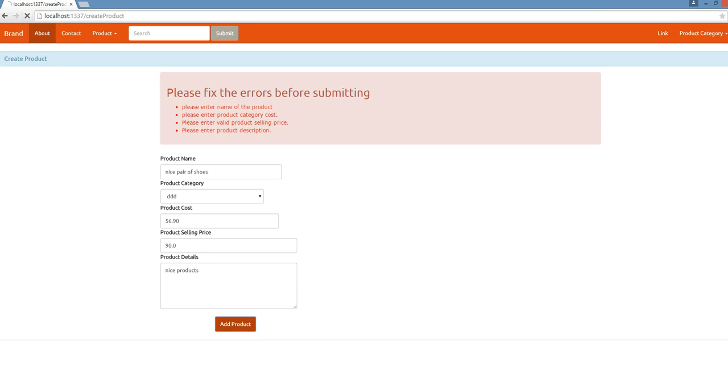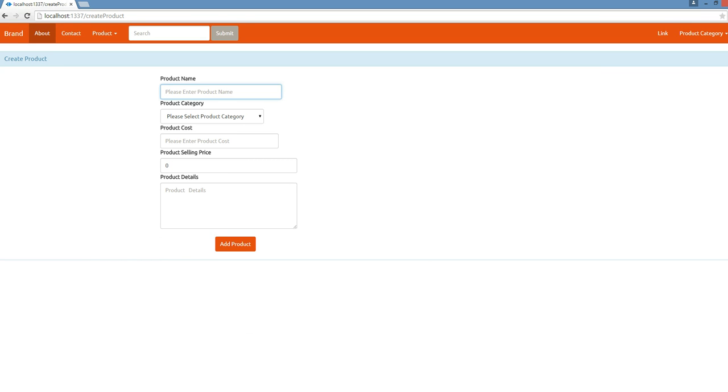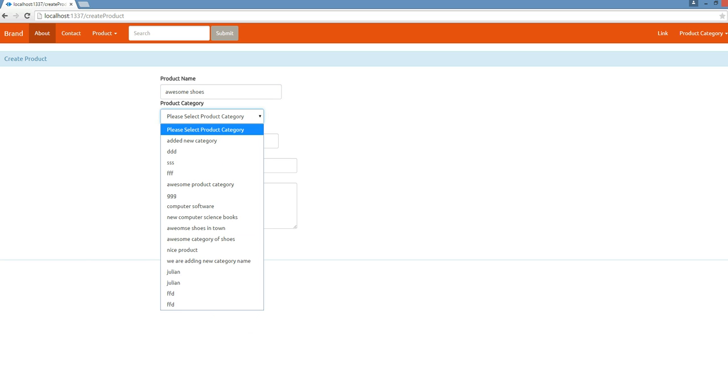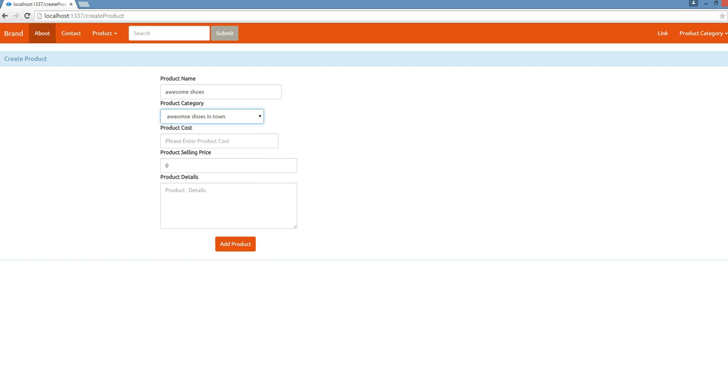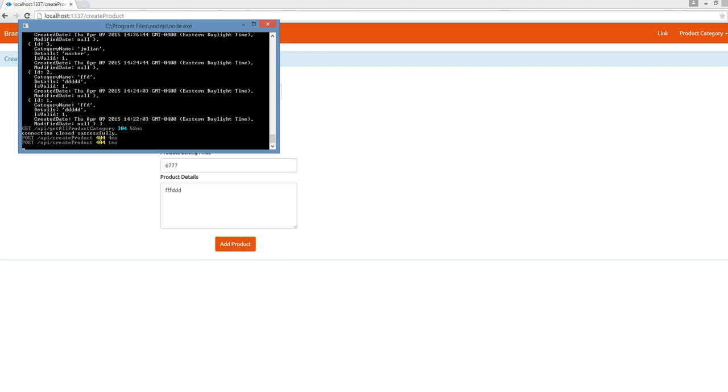I'm going to refresh this. Awesome shoes, in the category awesome shoes in town, product cost, blah, blah, blah. Some details here. Of course, nothing happens, but we can actually see right here.